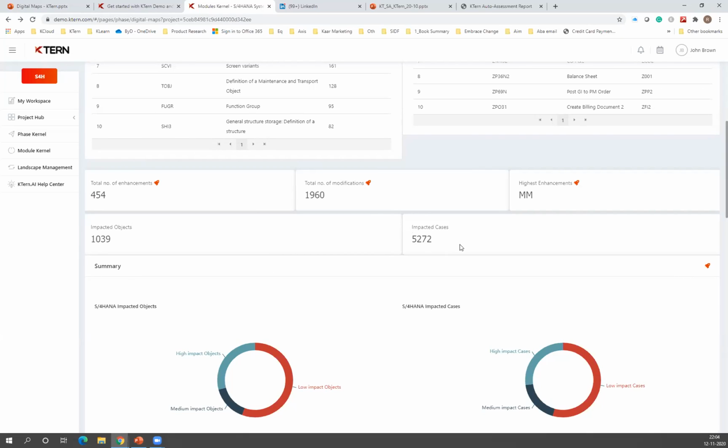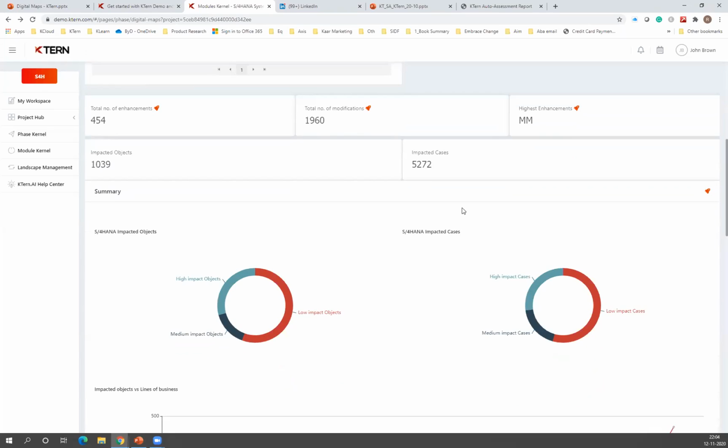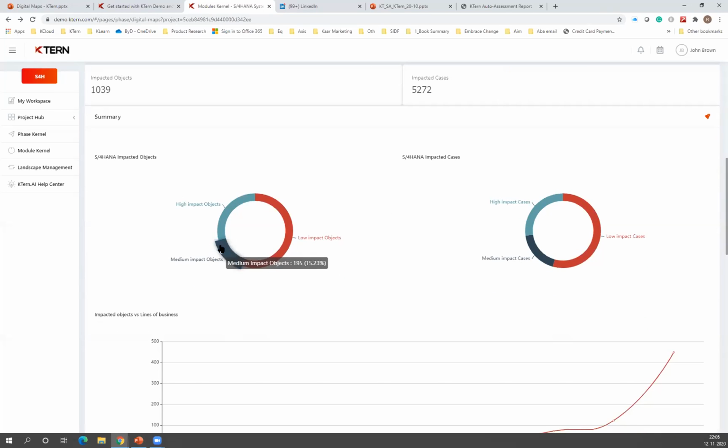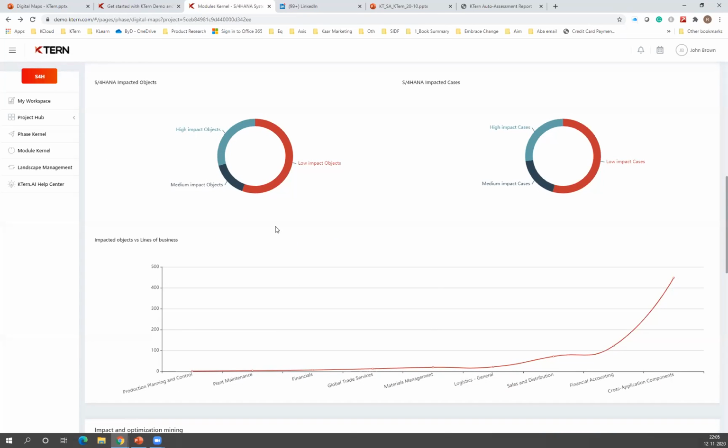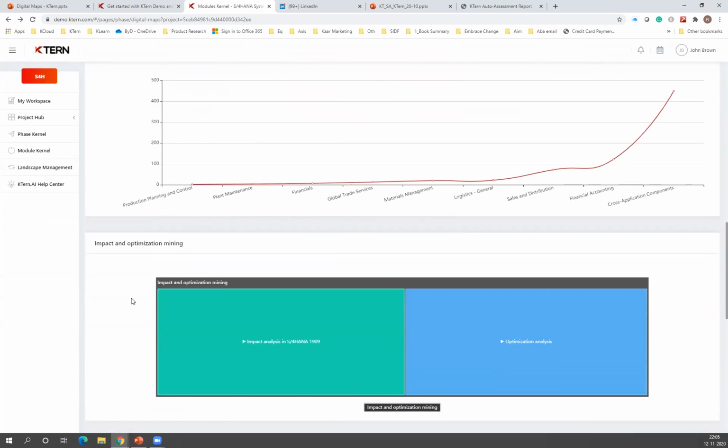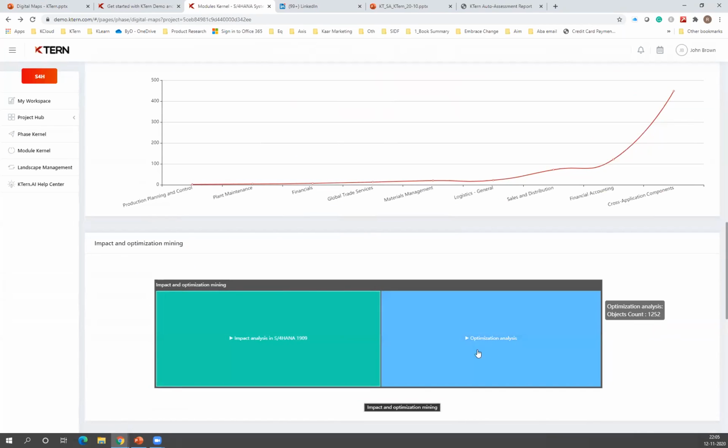So please feel free to log in and find out. And there's a trial version where you can connect your existing ECC system as well. And then it also provides a summary of the impacted objects, the impacted cases, because one object could have at least 10 to 15 cases impacted. And what is that we should be focused on? Should we focus on the high impact objects, or the medium, or the low before we make the move? Typically, the high impact objects and the high impact case are something that you would want to work on. And if there is any optimization that you can do with your existing system, that is also something that we present.